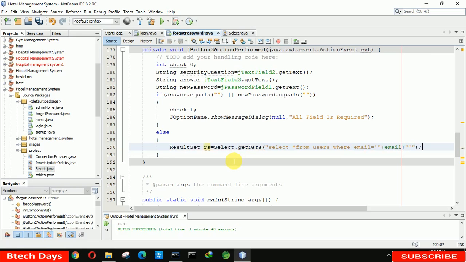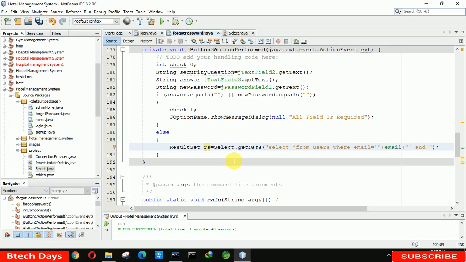Okay, and after email a few more things we need to check, and we have to check also the security question match with that. We have a security question that will match definitely, but we have to match with answer, whether the answer is matching or not.